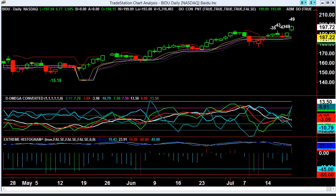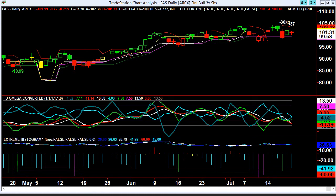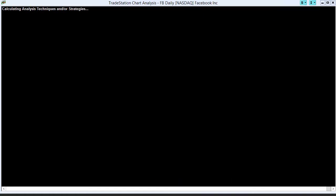Baidu had produced the turnaround for the green, even though it was in the start of the red right there. We had the nice buy from it, and all of a sudden everyone's shocked that it shoots up, and that's okay. Let them be shocked. Not my fault. FAS, you know, kind of blah, so to speak here, holding its own, pretty much just like the market. Kind of blah.